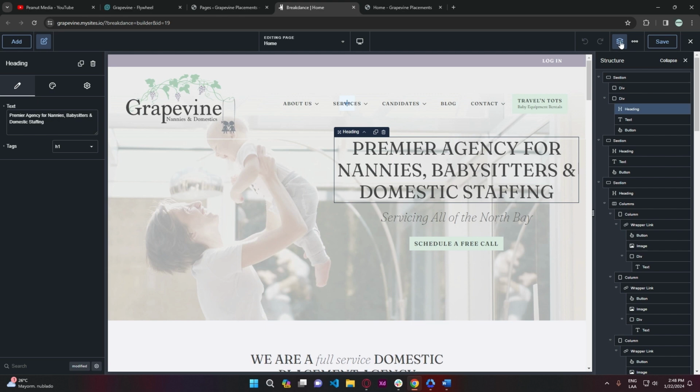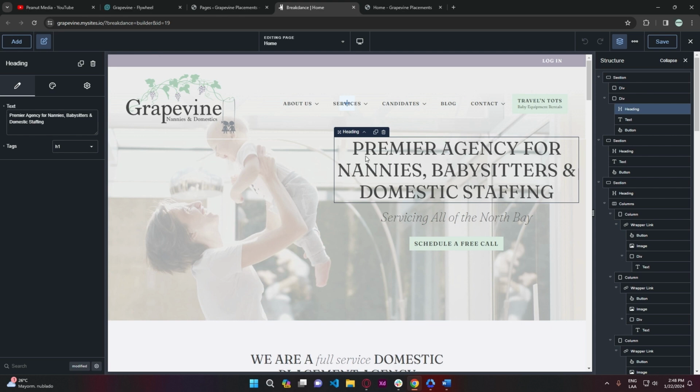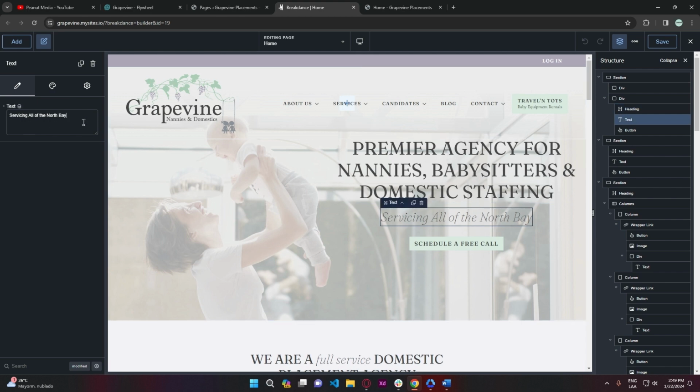This panel will help us see precisely the structure of the elements, and it will be easier for us to identify what we want to change. So we can just click on any element and change whatever we need to. This, for example, is a heading. We can just change the settings in the left sidebar. We can do the same for this text. For example, instead of saying bay, we can say base, and it immediately updates.